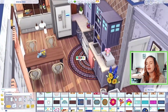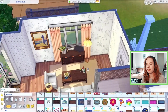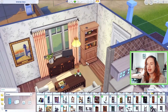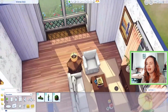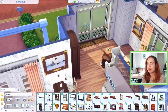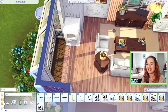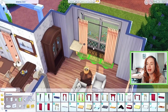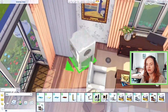I feel like the elderly Sims that live here have lived in Brindleton Bay all their lives. They grew up here. They have always lived here, and they started their own family here. Their kids grew up here. So they're really that type of family that has lived in Brindleton Bay since forever, if that makes sense. They are really connected with this world and with this area, and they're really into pets. They really like cats and dogs, and they have a couple of pets of their own as well.